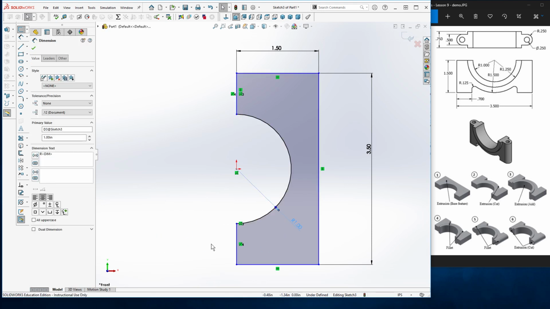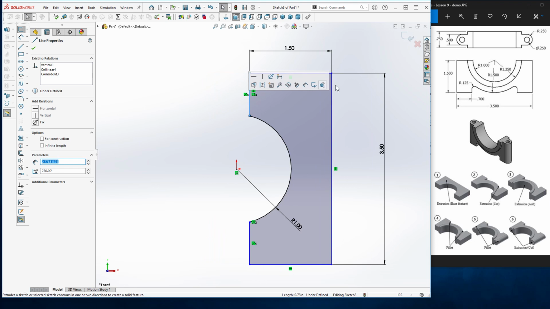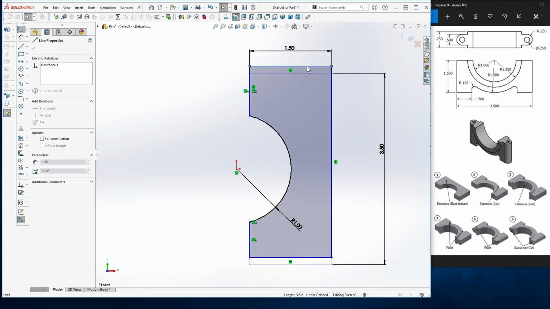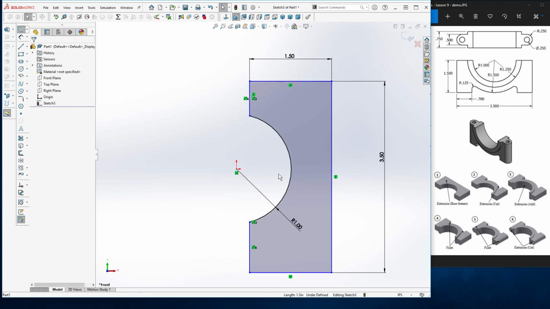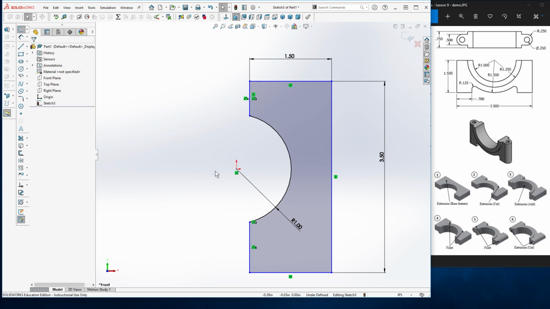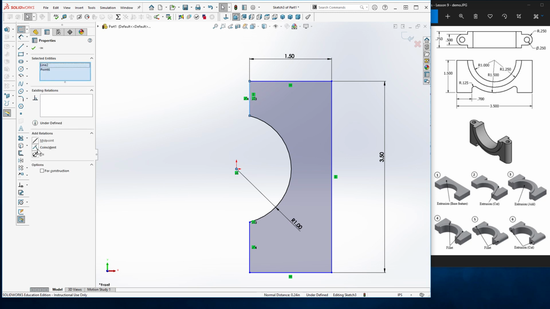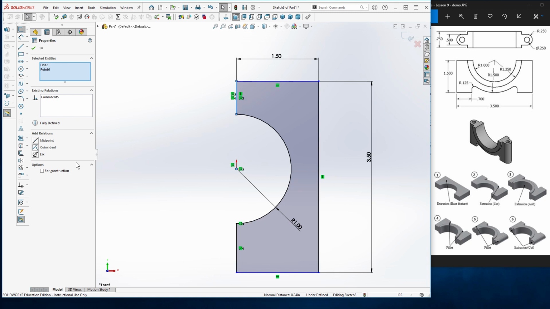See, you can see there are some blue lines in here. If I can move this, if I can move that, this means there are some relations you have to add. The first one, this point and that line should be aligned. So one relation I can add: click on this point, hold your control key, click on this line, and we can assign a coincident.